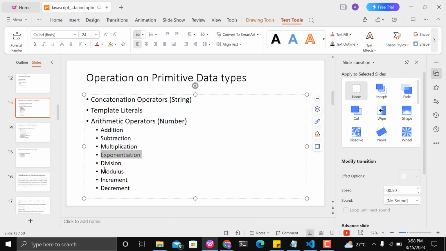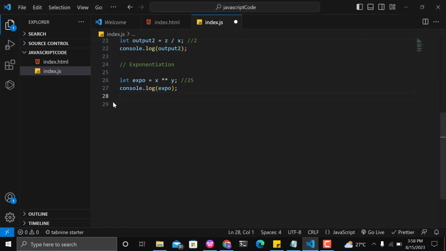Let's move to another one. The next one is the modulus. The modulus always returns the remainder. The remainder will be the answer, the result.